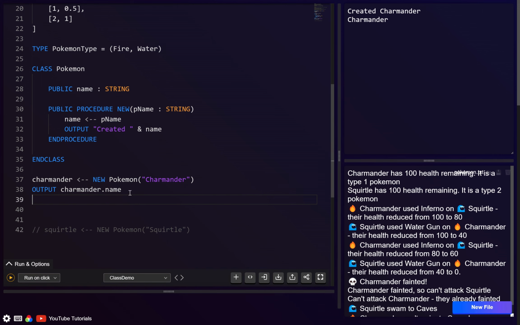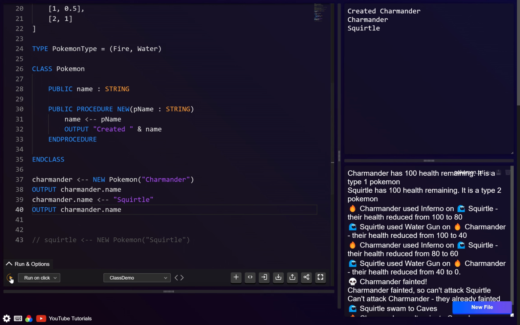Now, not only can we get it, we can also set it. So if we go charmander.name, and let's just call this Squirtle. Obviously here, this is kind of a mistake really. And then let's just output it again. And here we see this correctly changes it. Now, in the real Pokemon game, you can change the name because you can give them a nickname, a kind of alias.